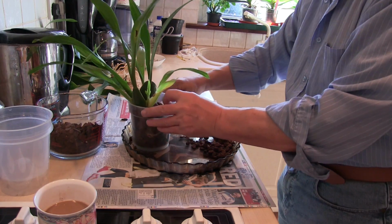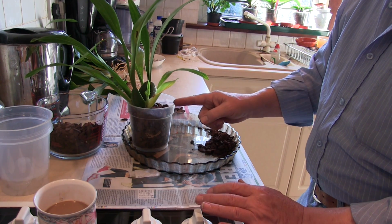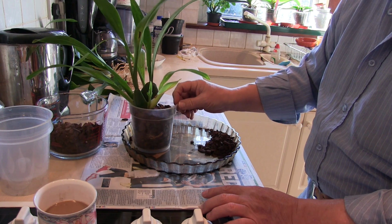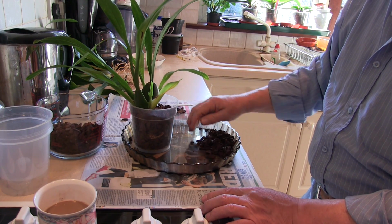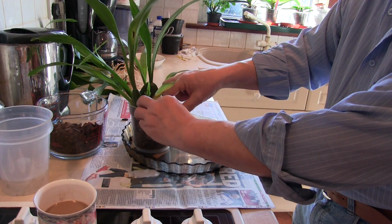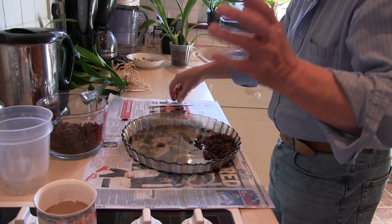Word of warning if you get Orchiata bark, it is rock hard. That's why it lasts so long, it's good stuff. But I'll water that now. That'll need watering again tomorrow and probably the day after, and then every couple of days for several weeks. It takes a while to break the surface of this and allow it to take on board some moisture. It's quite a long time before it takes on a lot of moisture, which is why it lasts so long. But if I water that today, by tomorrow it'll be bone dry, and I don't want to let the roots get bone dry. So, word of warning, tag.